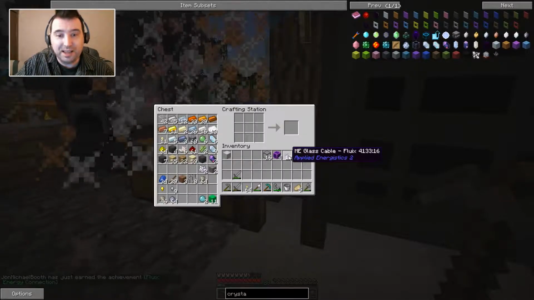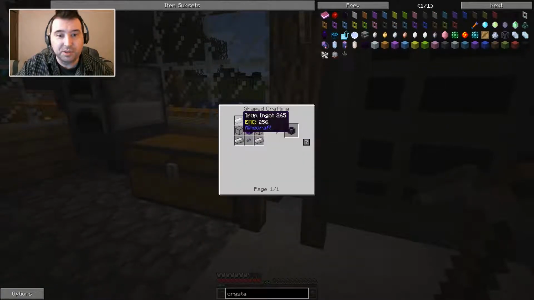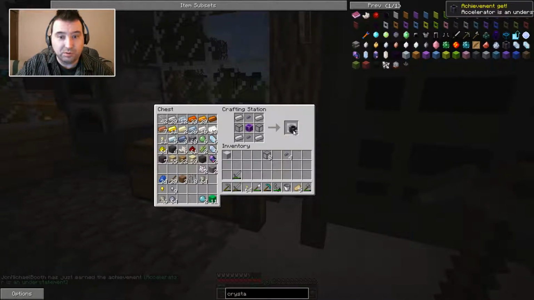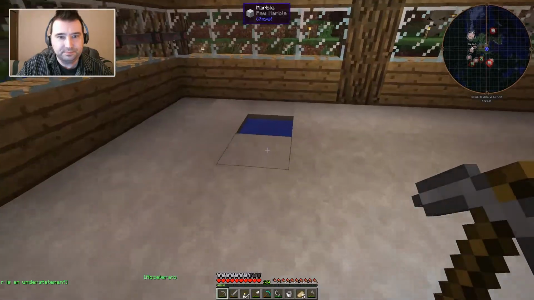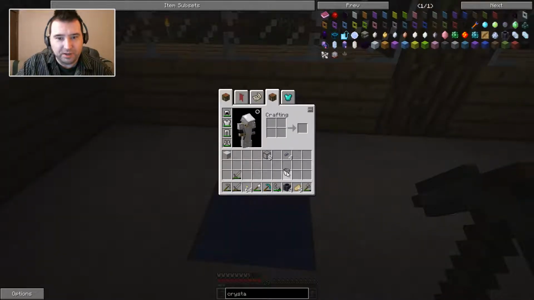So ME glass cable is necessary to build some of these crystal growth accelerators, but it's also necessary because it's going to be what we use to hook them up. So 1, 2, 3, 4. I have 4 crystal growth accelerators. Yay! And those guys will go over here. So let's put them down here.